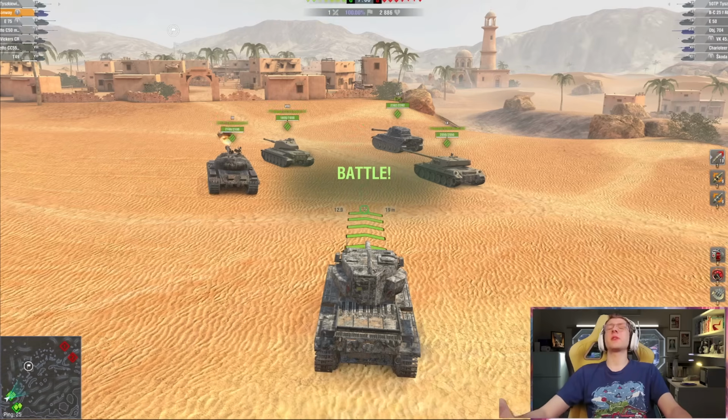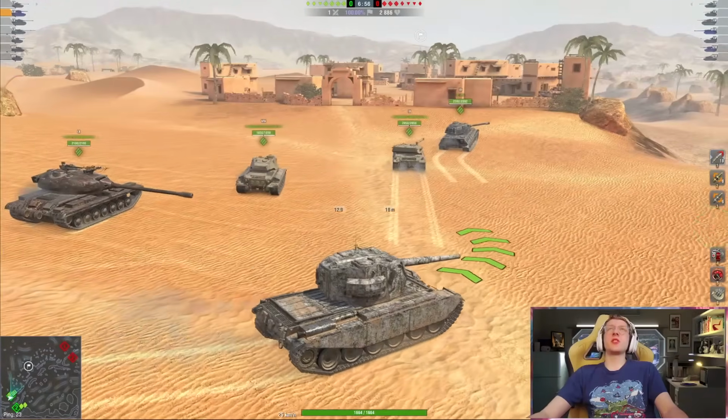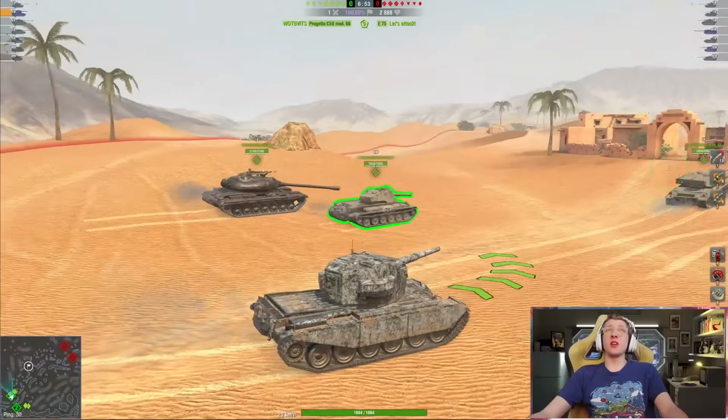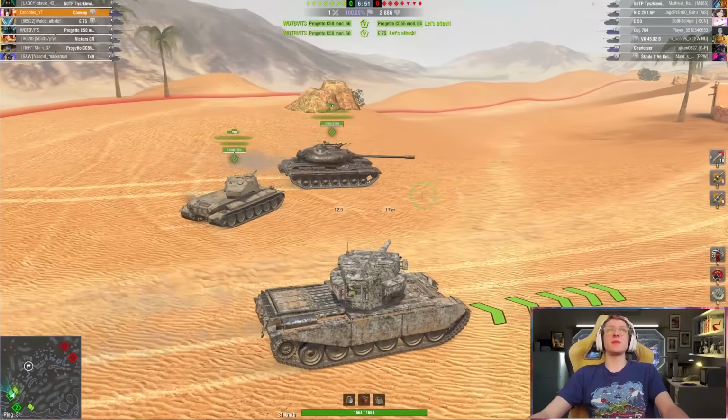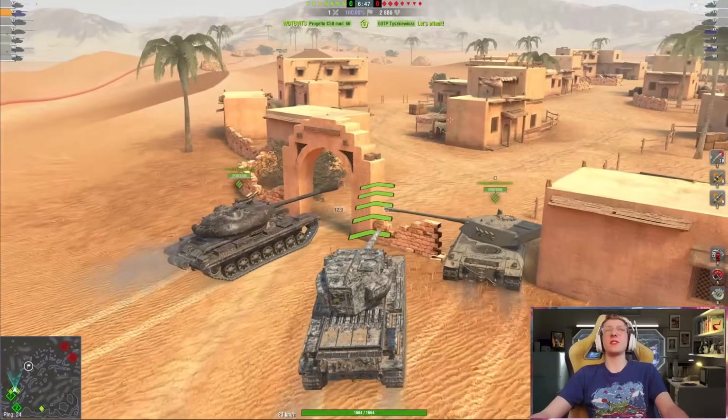So, we're in a pretty good matchup, and I don't know which way I want to go. We have a no camo Progetto, a no camo... Oh, that's the same SMV from our last game. Well, we're going to head over to the heavy side.